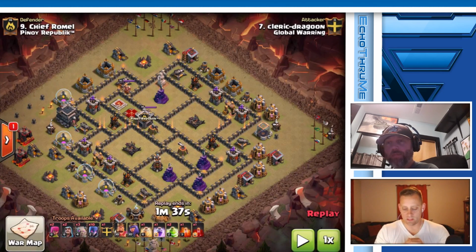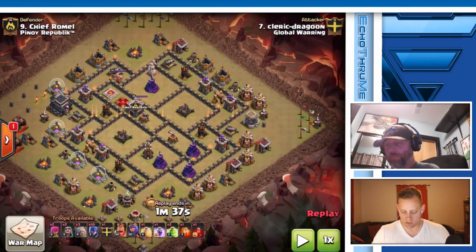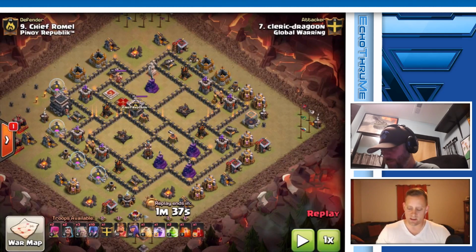Let it go. Well, why don't we let it go right now? We're going to jump into it, and you can let us know what's going on. Right on. Let's play in 3, 2, 1, and play.